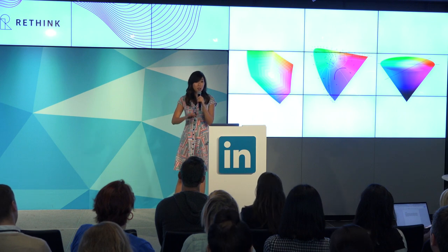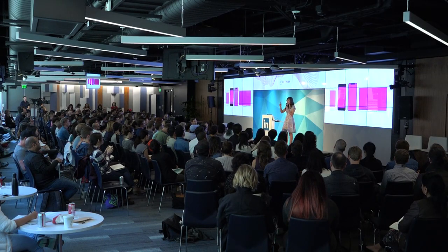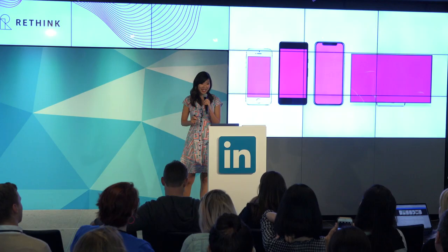On the flip side, color is super technical. I'm not going to get into color science in this talk, but just to say that there are really infinite ways to model, measure, and mix colors together. Where that really comes to a head for us as designers is that we have to take into account what our colors look like on the hardware that we're designing for. And our industry does not make this easy for us. Every screen and device that we design for emits light in a different way. Your designs on an iPhone 10 look completely different than on an iPhone 5. Has anyone ever tried their designs out on a Pixel 2? Yeah. If you have not, you should do it, because those colors are whack.